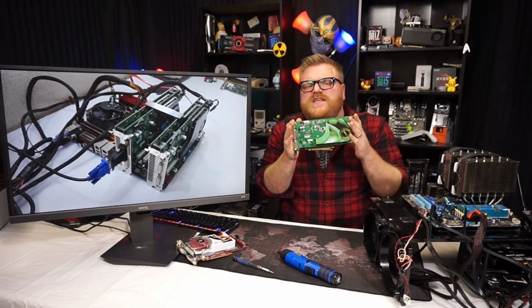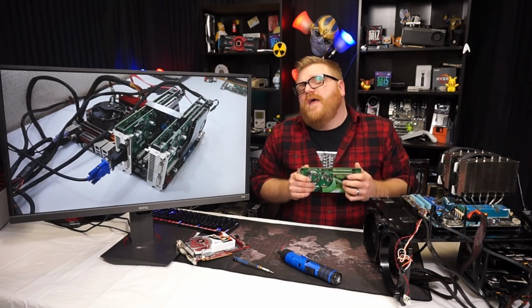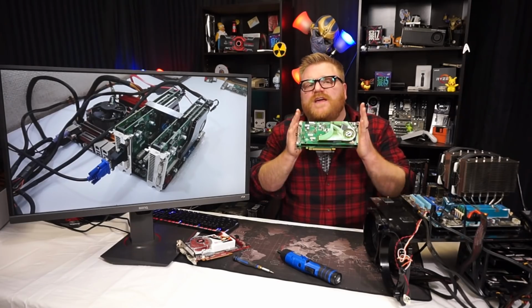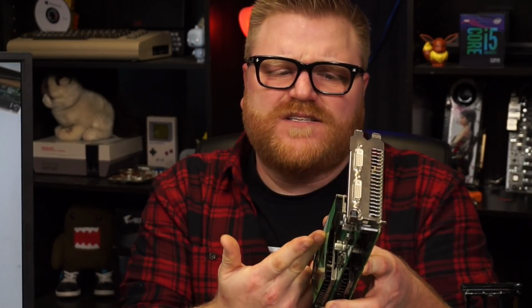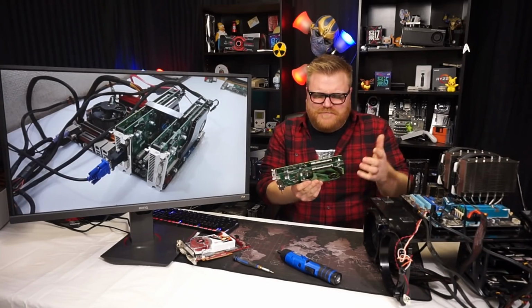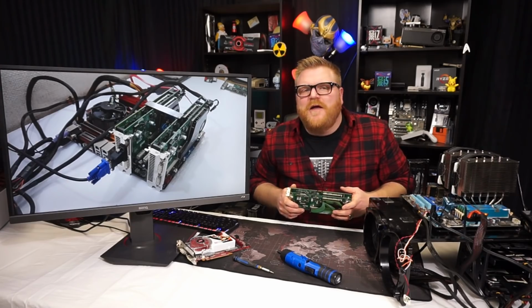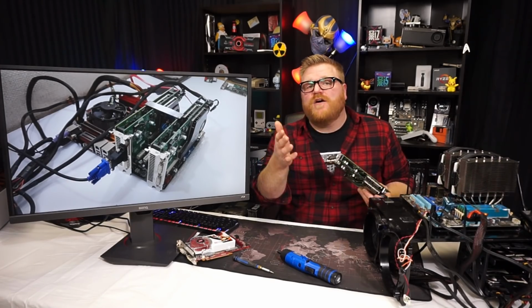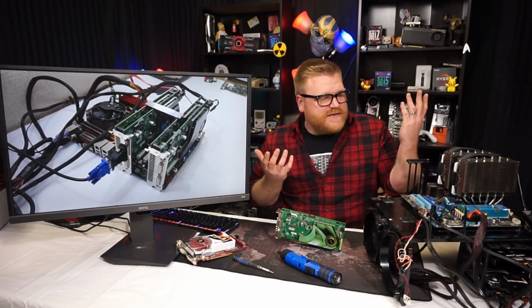So, this has been a mini retro review of the Nvidia 7950 GX2, a weird piece of Nvidia history, SLI history, and something that was just circumvented by Nvidia 6 months later with the launch of a pioneering graphics card, the 8800 GTX. But we're here and we had a look at it, and I thought it was a lot of fun.